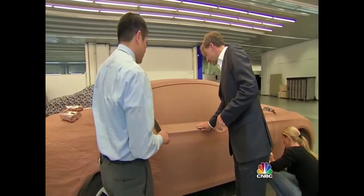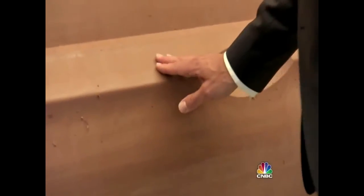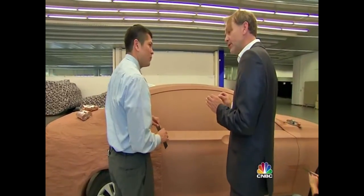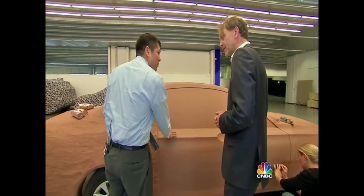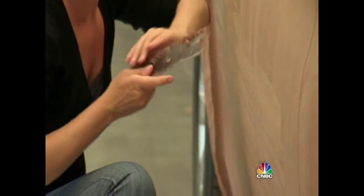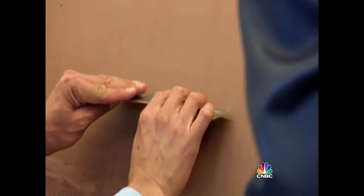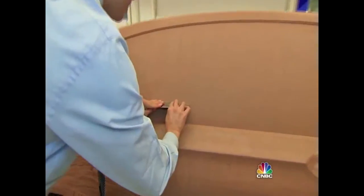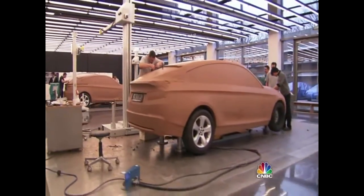We want to look at it one-to-one, and sometimes we want to actually touch the shape, because the hand is even more perceptive to surface change than the eye. In this way we can control the shapes we've developed to the finest detail. With clay, if you make a mistake you add more clay, give it a bit of curvature, then pull it down — though it's not as easy as it looks.